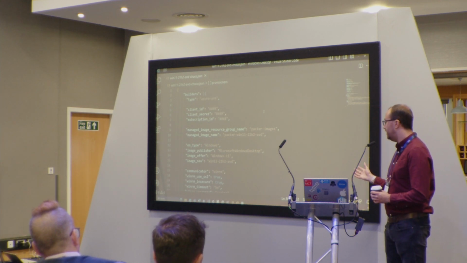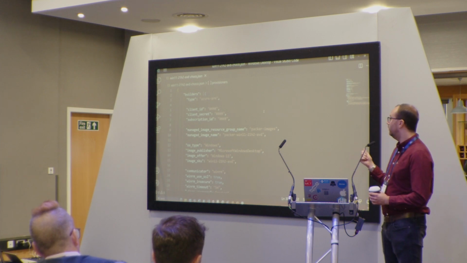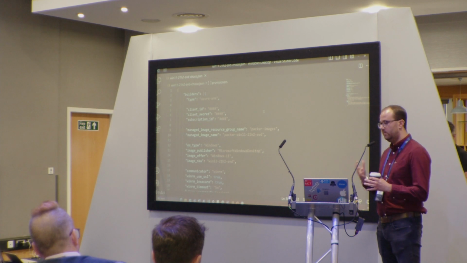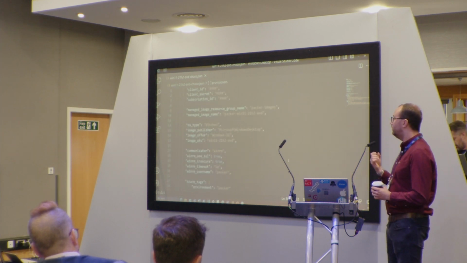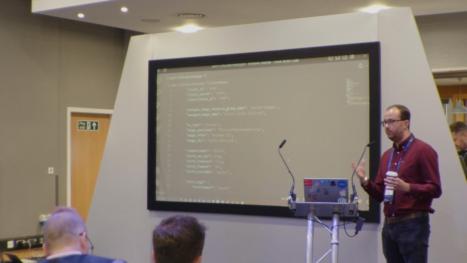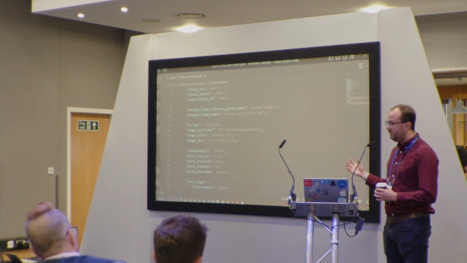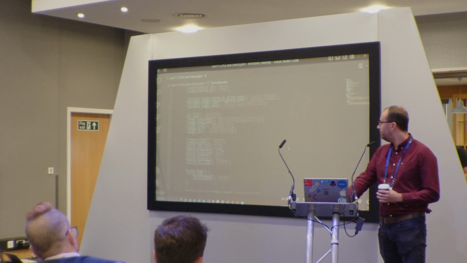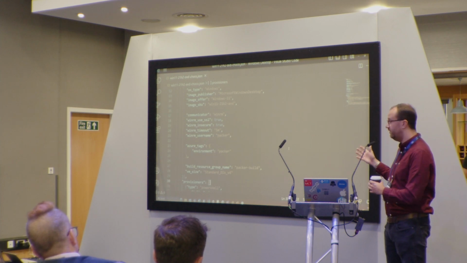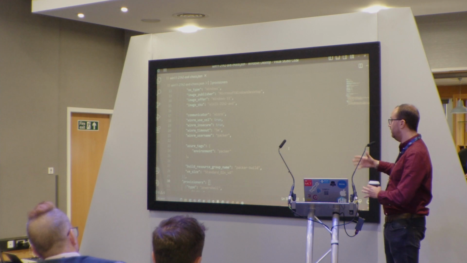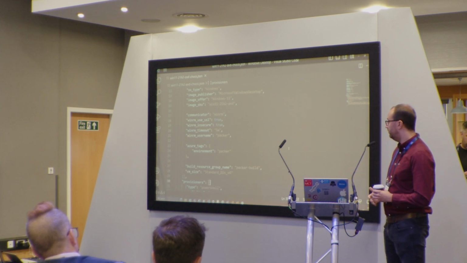I then need to give it some information. So I need to tell it where the image that it's going to create is going to go, and also what I'd like that image to be called. Obviously, it's not going to get very far without that information. I need to tell it what the OS type is going to be, the publisher, the offer, and the SKU. So if you've done any sort of programmatic deployments of images in Azure, you'll be familiar with all of that. We then need some basic information about how we're going to communicate. So it's obviously using WinRM. Most of this is lifted just from the examples on the HashiCorp website, so you can go and see this. I'll also tweet out a link to a GitHub repo where some of these samples are available as well.